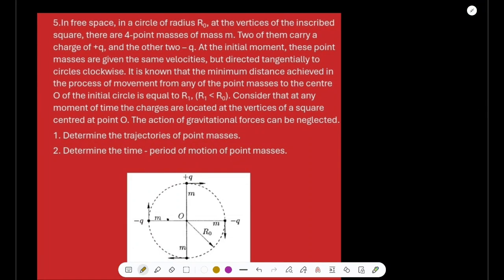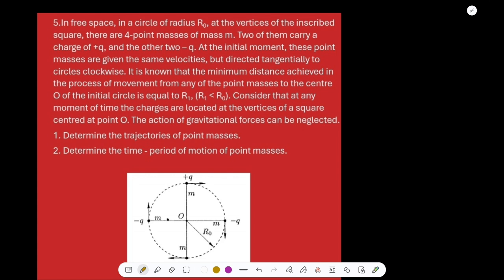Welcome. There is another important problem. In fact, part of the homework. I left the part of the homework problem related to the tetrahedron because it is simple geometry and Coulomb's law. So I'm considering some other problem.